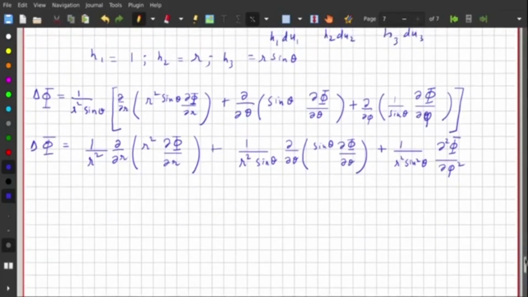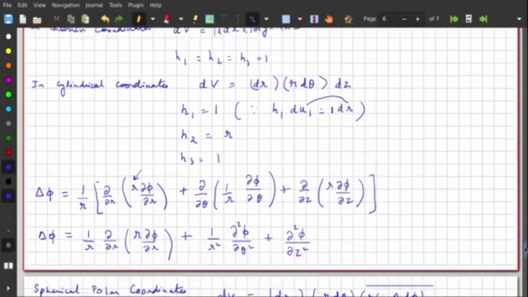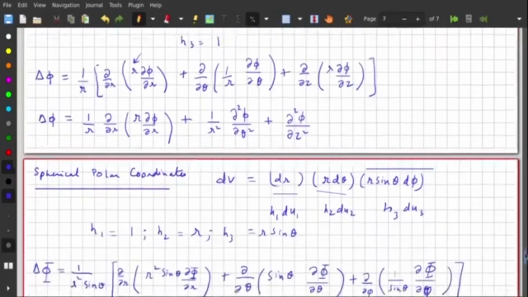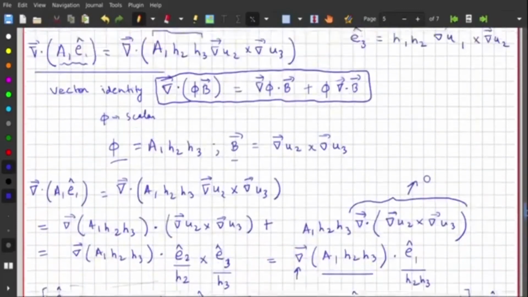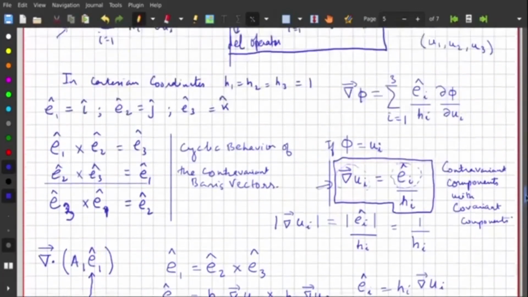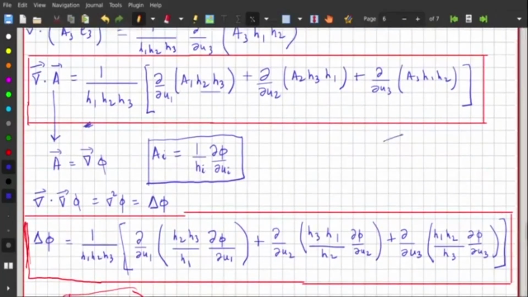Okay, so we saw how to get each of the Laplacian operators in cylindrical as well as spherical polar coordinates using the general expression that we derived, and the same thing can be done for the divergence. So that's what we wanted to show: a general way of writing these two expressions, and how general they are for the divergence of a vector and the Laplacian of a scalar respectively in arbitrary curvilinear coordinate systems.